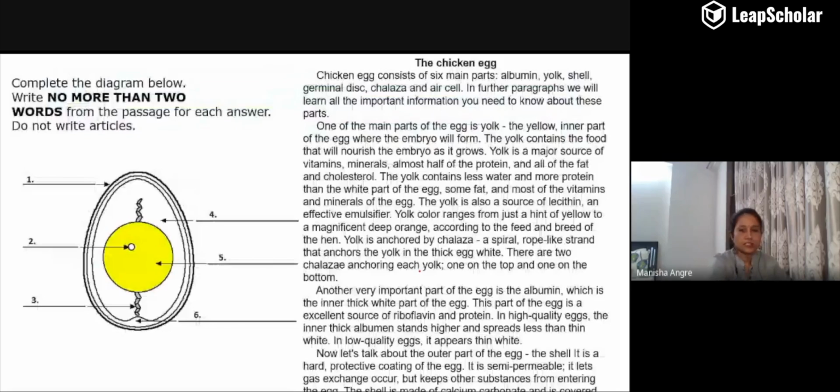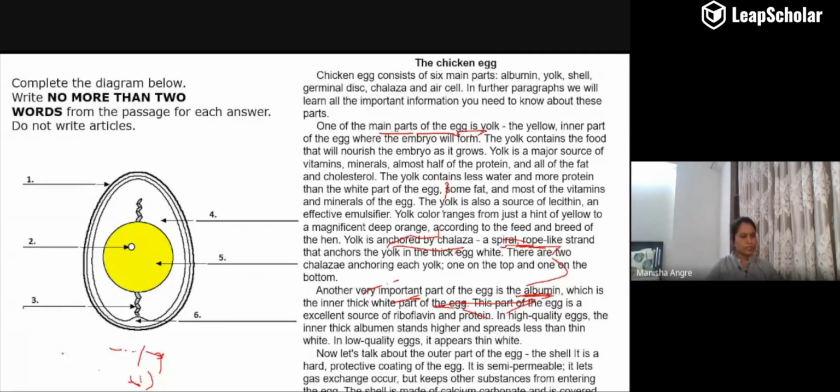Now I have this. These are very simple questions, so I will not explain them in detail, but you have to just label this diagram of an egg, and you can start reading. You can just look at the picture at once. How many parts are there? Something in the center, then there's a yellow circle, then the other parts of the egg. As you read, you will start getting the answers. And there is another slide too. When you're done with this, I'll shift to the next slide.